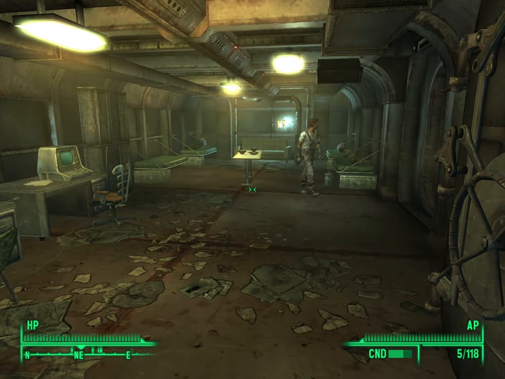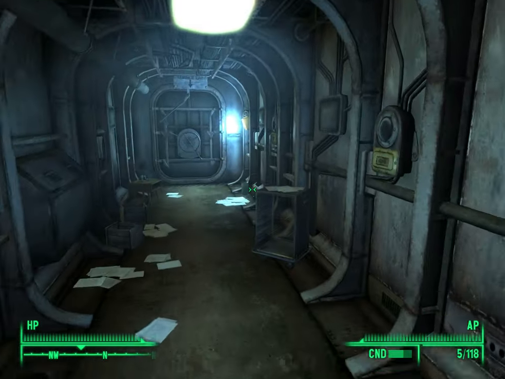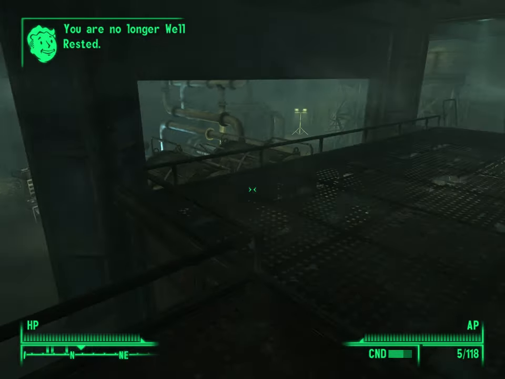Not sure where the Capital Preservation Society is. It's to the right. Good. It's a science lab. Actually, the science lab, I think, has a bobblehead. And bobbleheads are always handy.